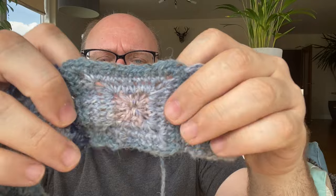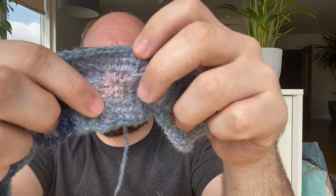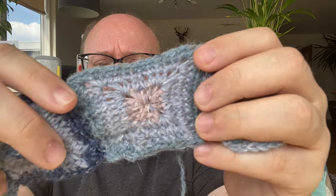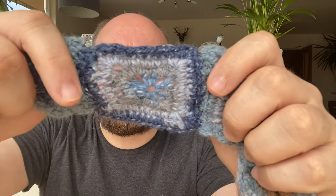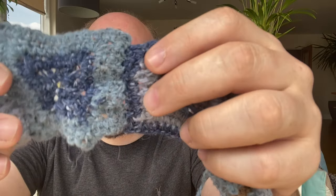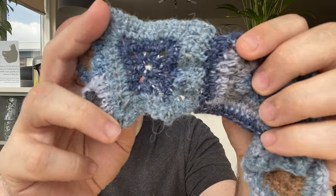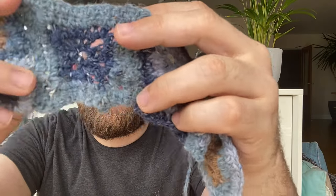But then if I look at this one, it looks like a rectangle because it's wider than it is tall. And I promise I followed the pattern to the letter. And then this one is kind of the same shape, but again, it's rectangular, not square. This one, again, I'm pretty sure I followed the pattern, but there's a bit of a dip in it. So you get the idea.